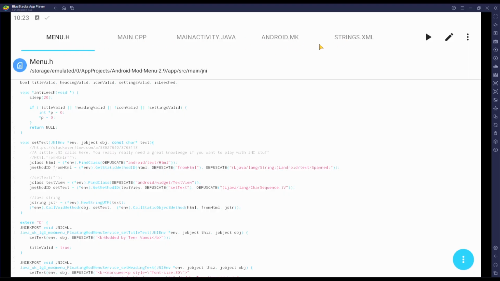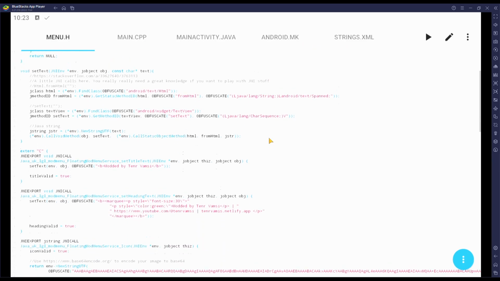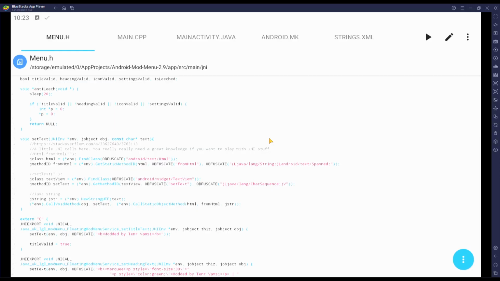See, these are the 5 files we worked on here. This main.cpp and main.h files are the main ones. The remaining will be optional. If you want to make this mod menu for selling or sharing with someone, just edit these remaining 3 files along with the mod menu file to look better and legit. This video is just for beginners and mainly focuses on creating a mod menu.